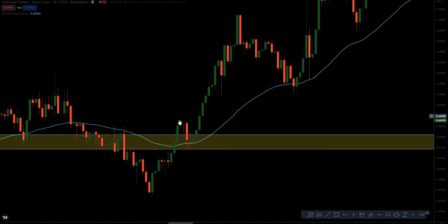So we had our confirmation when price broke above, when price gave us the 4-hour bullish engulfing candlestick. We had the confirmation that what? The market is committed to go back to the upside. But then the entry was from the 30 minutes time frame, a rejection off of the 50 exponential moving average. So we had a break of the exponential moving average, and then we came and tested the exponential moving average.